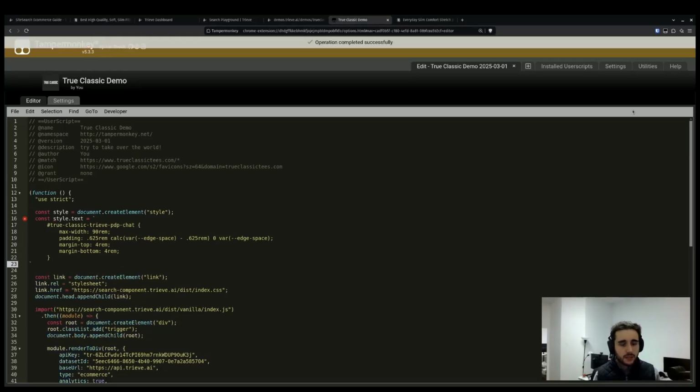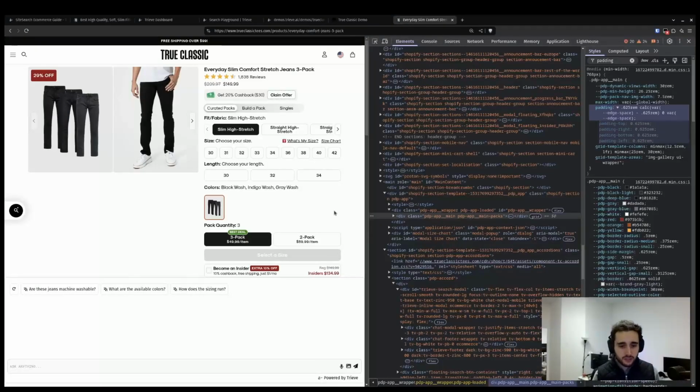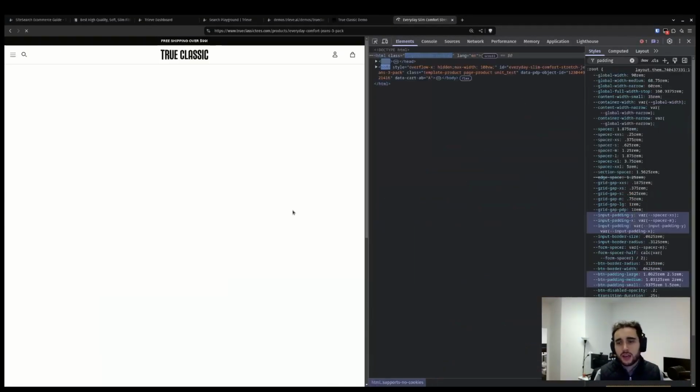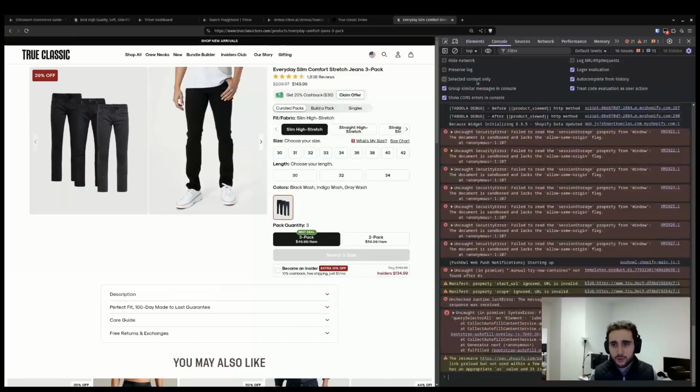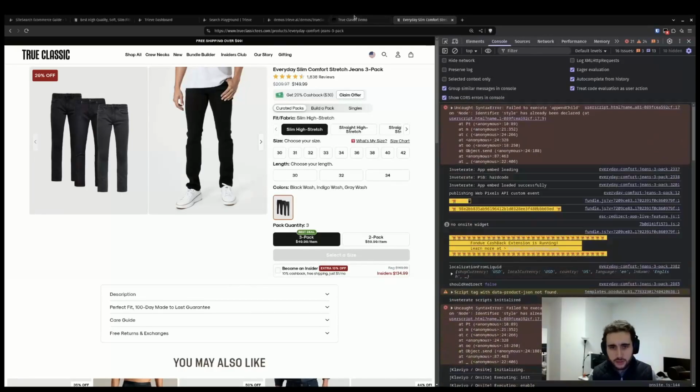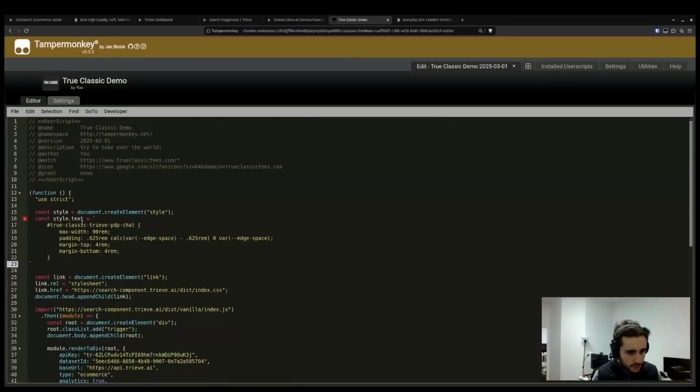Okay, and that should give us the CSS we need to have our inline modal actually look pretty and fit well with the site. It's like I broke something or other. Let's take a look back at my code here and see what I got. Oh, this should just be style.text.